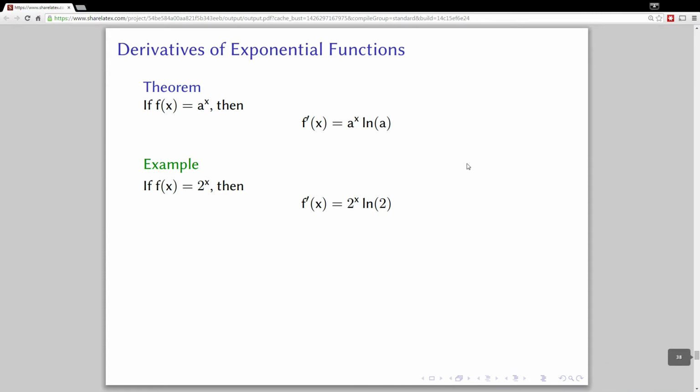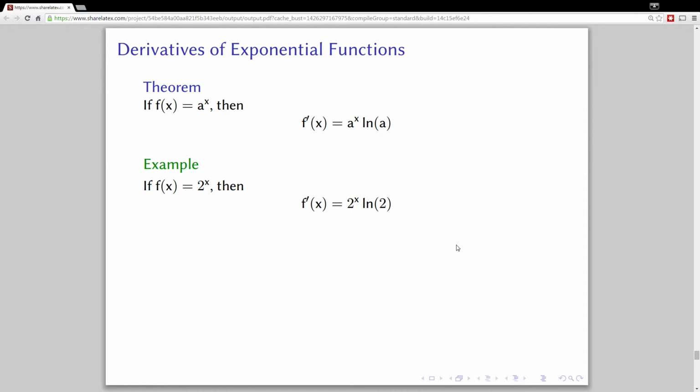So let's look at a specific example. Here's a specific exponential function, 2 to the x, and I want to take its derivative. Again, that's an exponential function. The base is a number, the x is up in the exponent. So you must use this rule, as opposed to the power rule. This rule says to take the derivative of 2 to the x power, I just rewrite 2 to the x and then multiply it by the natural log of the base. So in this case, natural log 2, and that's the derivative of the function 2 to the x.